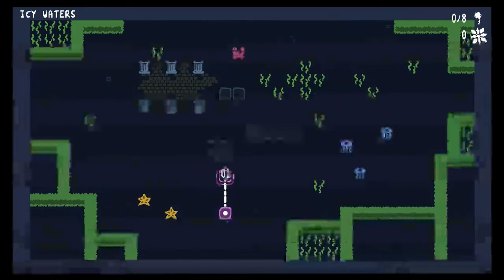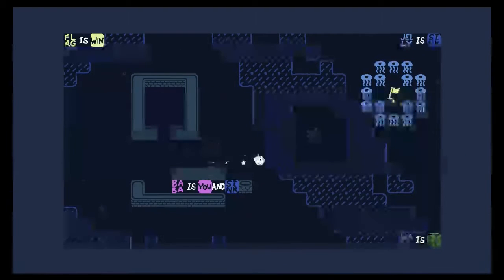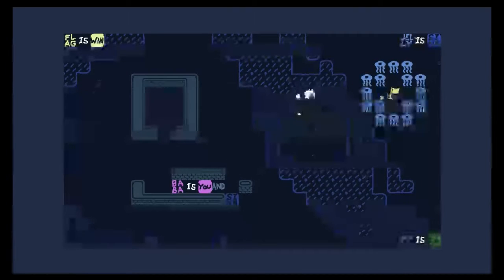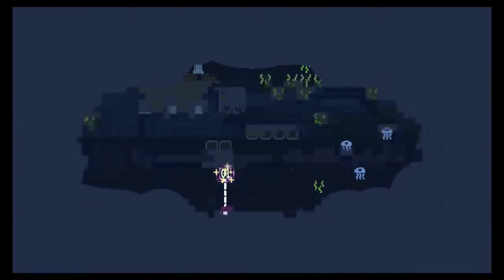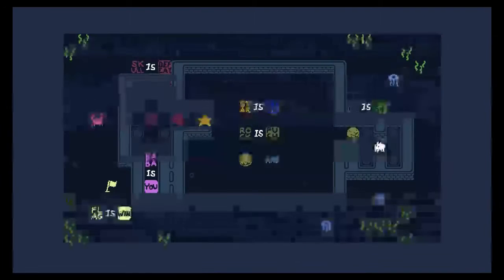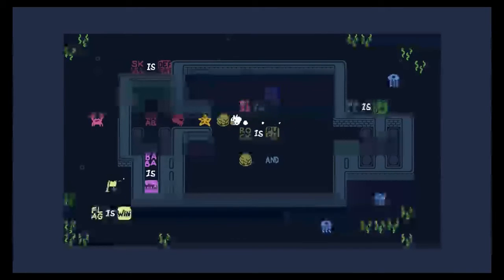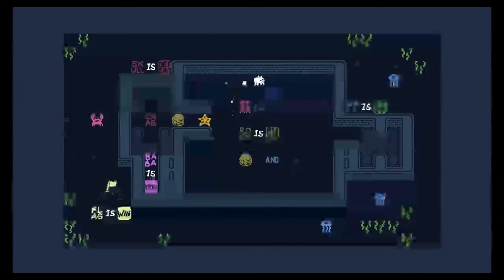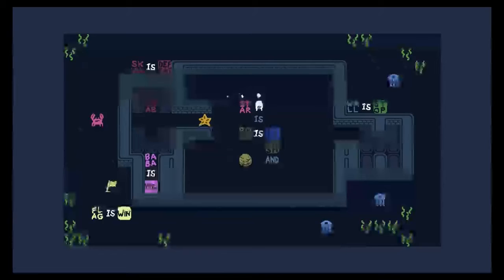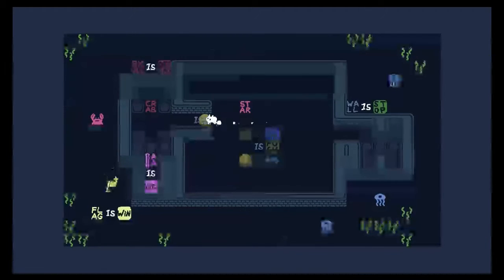Okay, we've gotten to our first world. Icy waters, so we don't want to sink here. That makes us disappear. But we can bring this text up and get to the flag. We only need to complete 8 levels here, which is pretty nice. Okay, we don't want the star to be sink. But we do want the rock to sink the skull. Alright, so we can go down here. Up, up. That was an accident. We'll just do that.